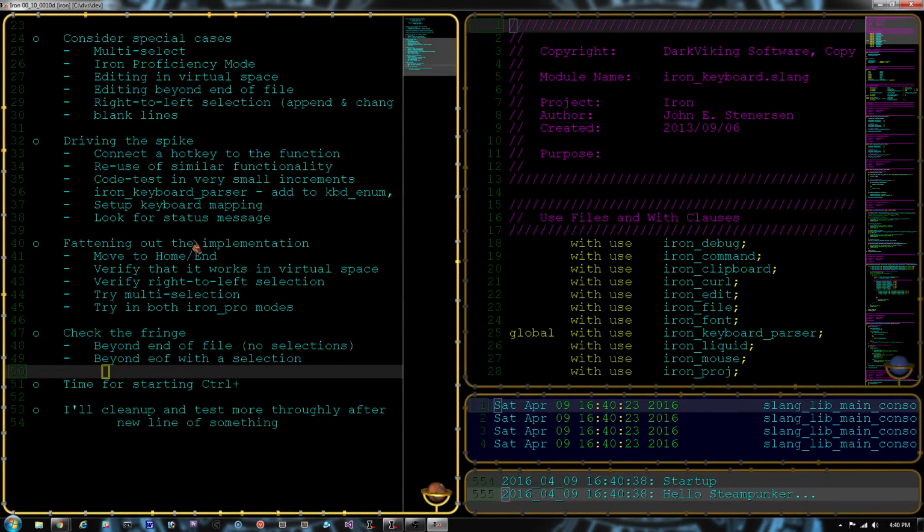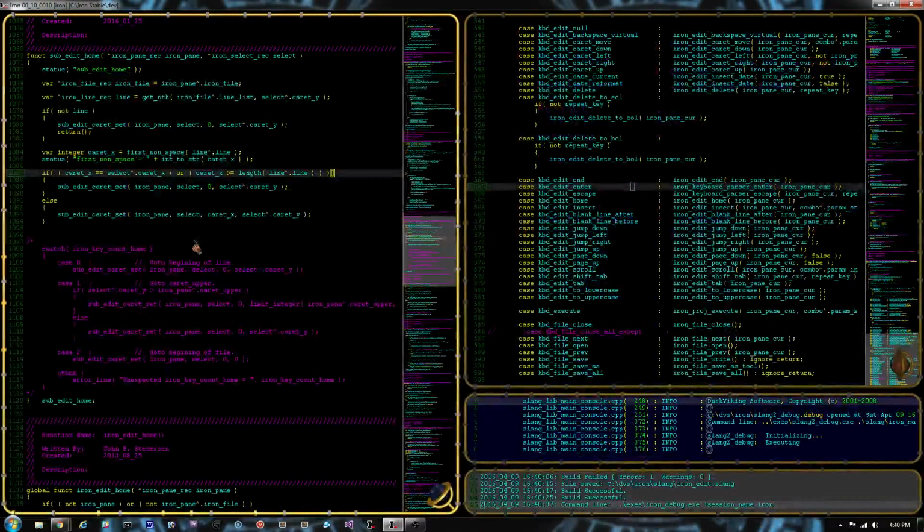Okay, so if I hit home, it still goes to the end of the line. That's backwards. Is caret, did that set it to 0?